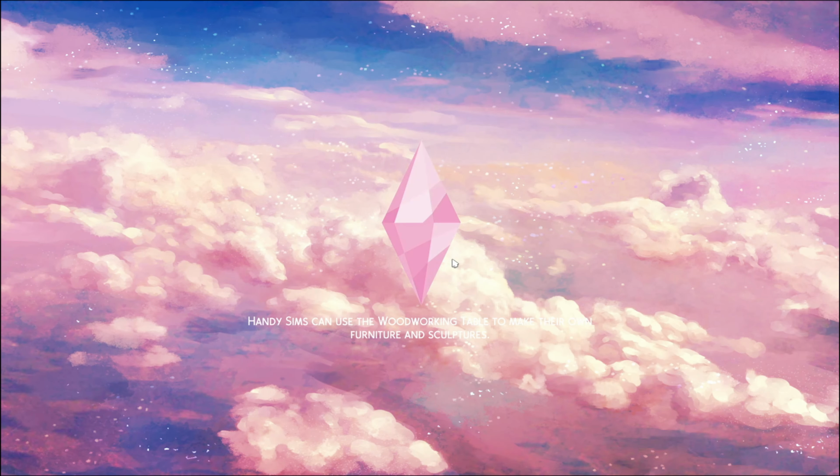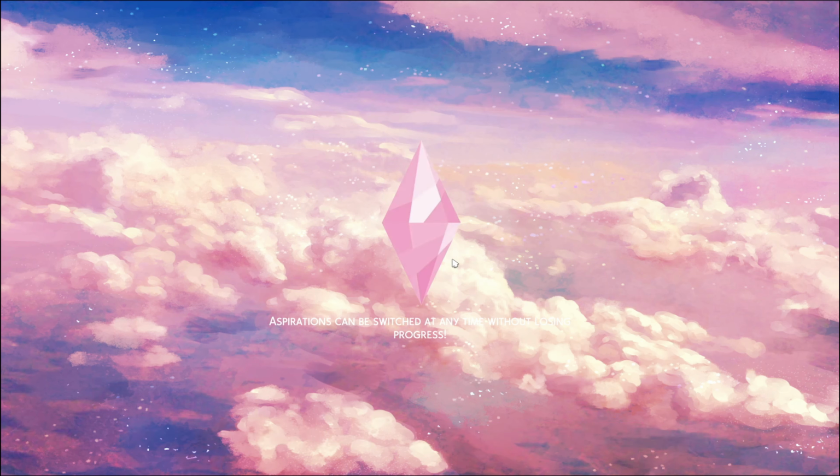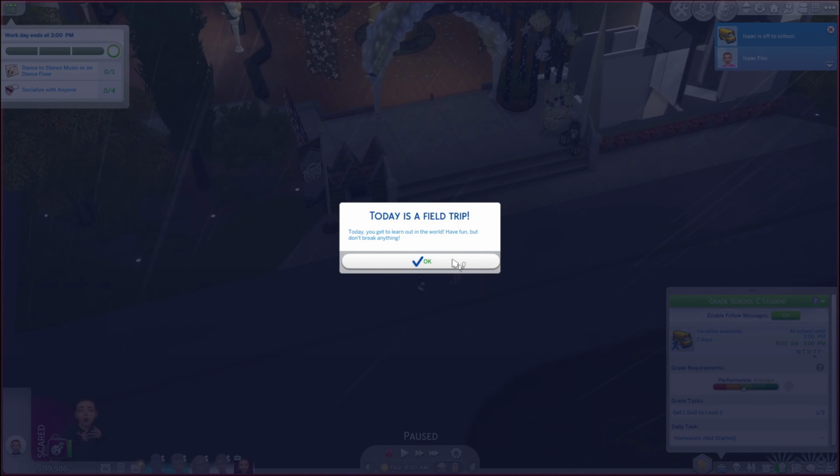The next mod I want to talk about is the Go to School mod with Serbu. I hope I pronounced that right. This mod allows you to go to school with your grade school and middle school students. For this mod, you do need the High School Years pack in order for it to work. So if you have High School Years, you already know how this goes.